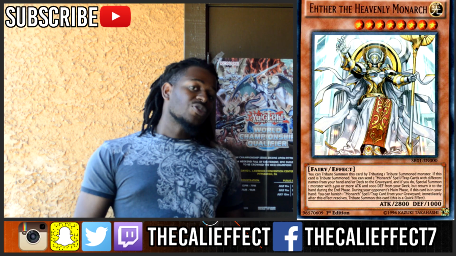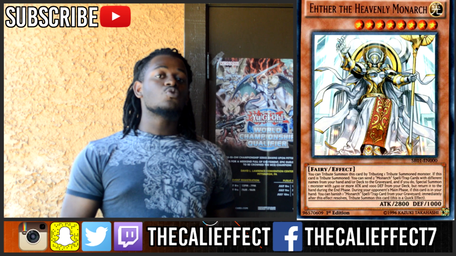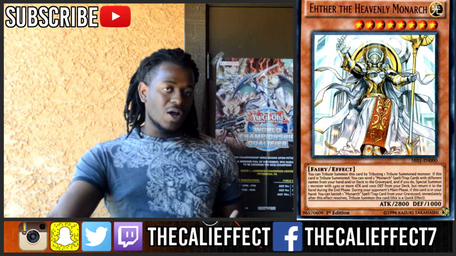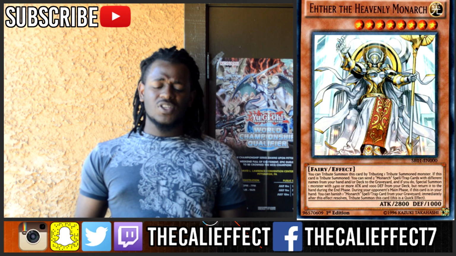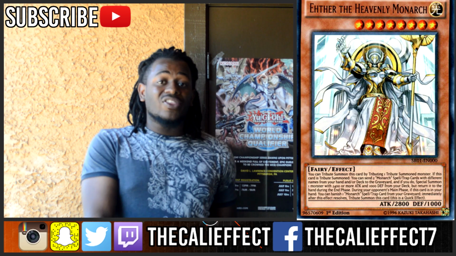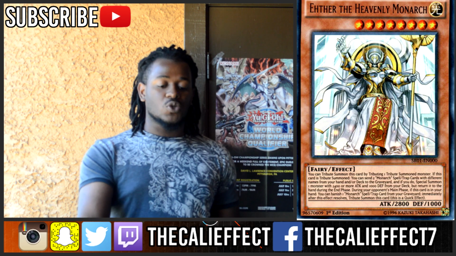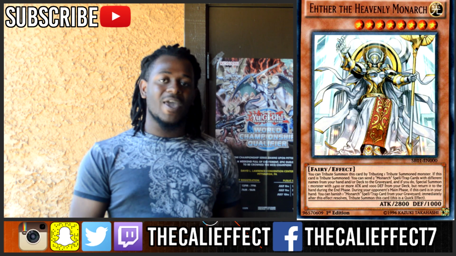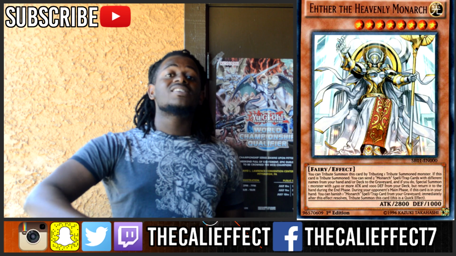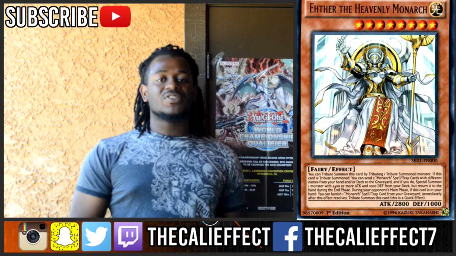Aether the Heavenly Monarch has some really unique properties to it. First, being able to banish cards from your graveyard that are Monarch spells and traps, then being able to special summon a Monarch monster from your deck to your side of the field. So if it's not another Aether and Erebus, you can special summon Caraz to completely destroy monster boards or whatever boards your opponent decides to make. And if all else fails, go ahead and send 2 Monarch spell and trap cards from your deck to the graveyard to easily fuel your second Aether.